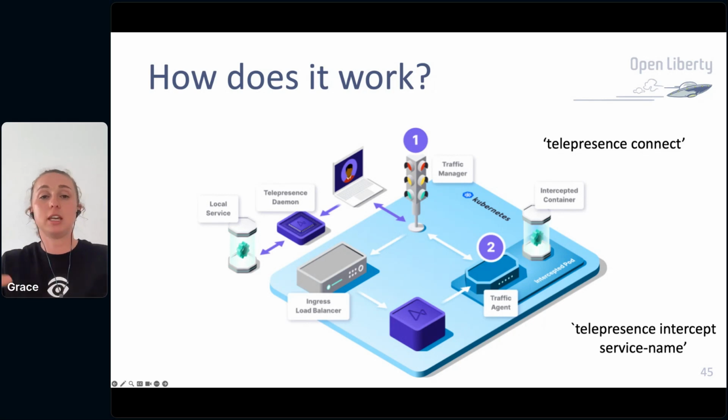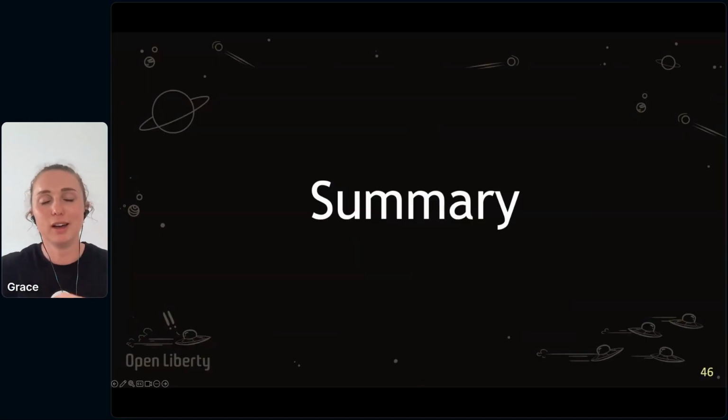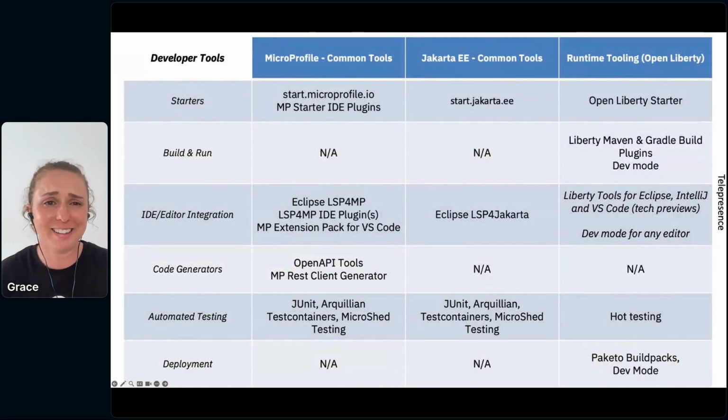So taking a step back, we've gone through each individual step in that loop. Now we're looking at, okay, what tool can I use to make this whole thing more productive? Tools like Telepresence can really enable us to bring the cloud back down to earth and be more effective and productive developing cloud native Java apps. So in summary, because I know that was a whistle-stop tour, but I wanted to cover as many tools as I could, hopefully one, if not many of them, might be applicable to your applications, and you might be able to make use of them to be more effective and productive and happier, hopefully, as developers.